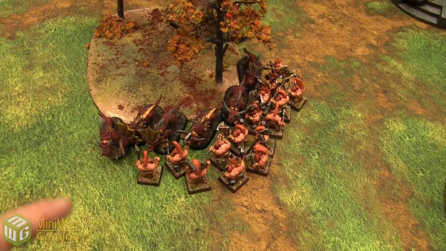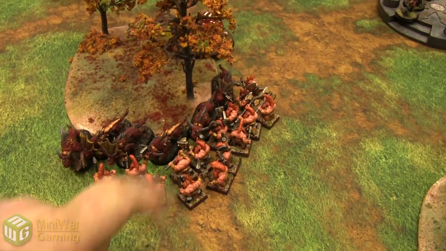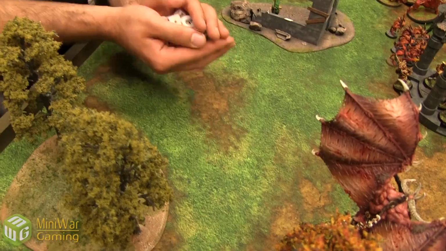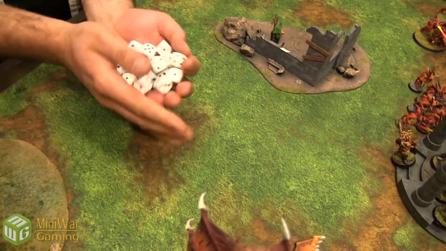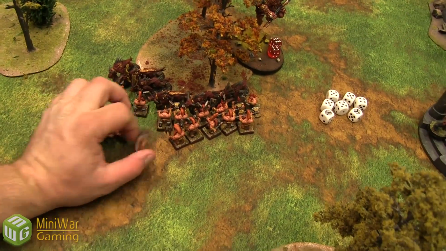And now the Flesh Hounds are going to pile in and destroy my little dwarves. After piling in, able to maintain full cover and attacking back with 24 attacks, hitting on 3s and wounding on 4s. That's going to kill 7 of my guys.